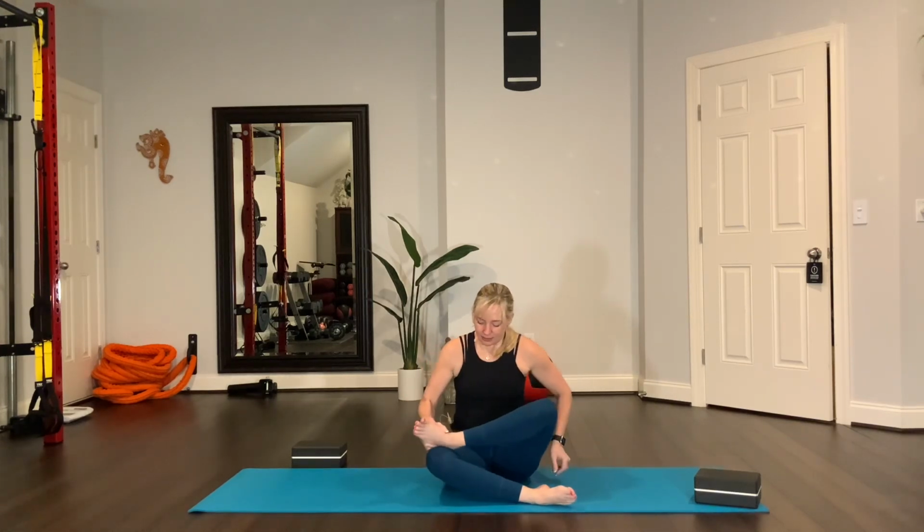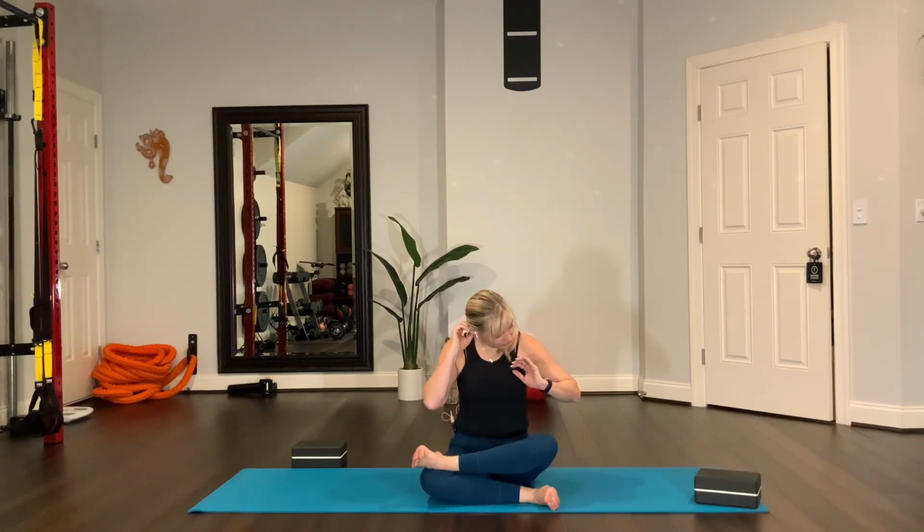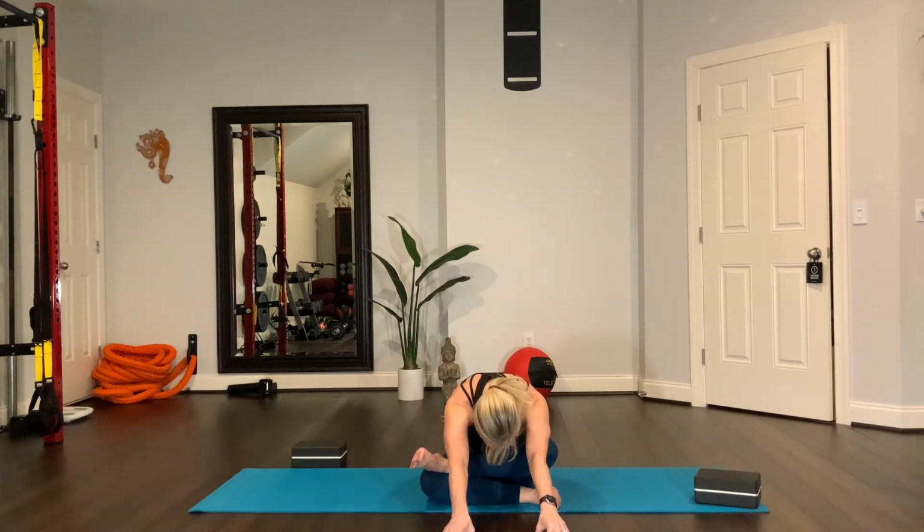So feet on the floor and then change sides. So your ankle is on top of this knee, and then this other knee is over this ankle. Flex your feet. You'll notice one side is definitely tighter than the other, right? Okay, so now fix this over here. Reach your hands in front. Walk it over or walk it forward, and then look down at your legs. Maybe you can touch your nose to your leg and breathe in. Breathe out. One more time. And walk it up. Nicely done. Hands go back.